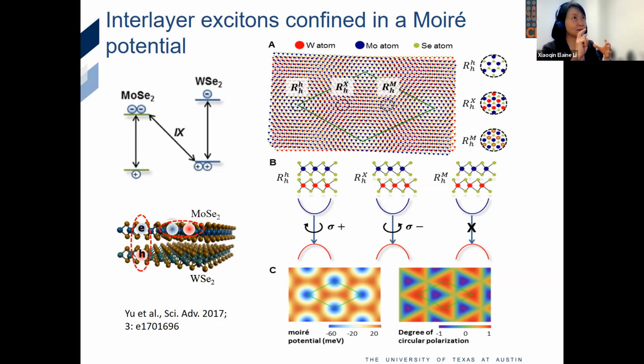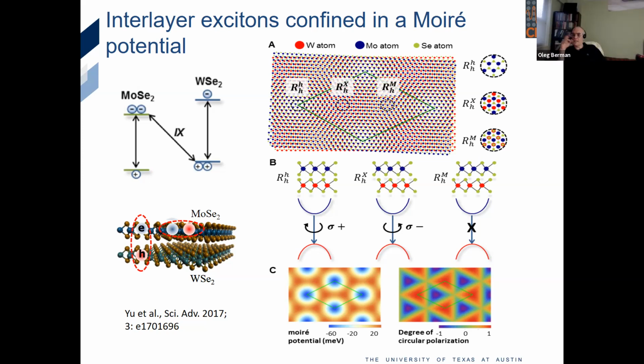By the way, the valley binary degrees of freedom is still there. If I just look at the exciton in this one location at AA, for example, I still retain that binary degrees of freedom. The question is how long-lived they are, and how you can control them. But now I don't rely on carriers that are free to move around in a two-dimensional plane. Instead, I find another way to confine their motions in all three dimensions. But so far, I have not proved to you that they're necessarily localized.